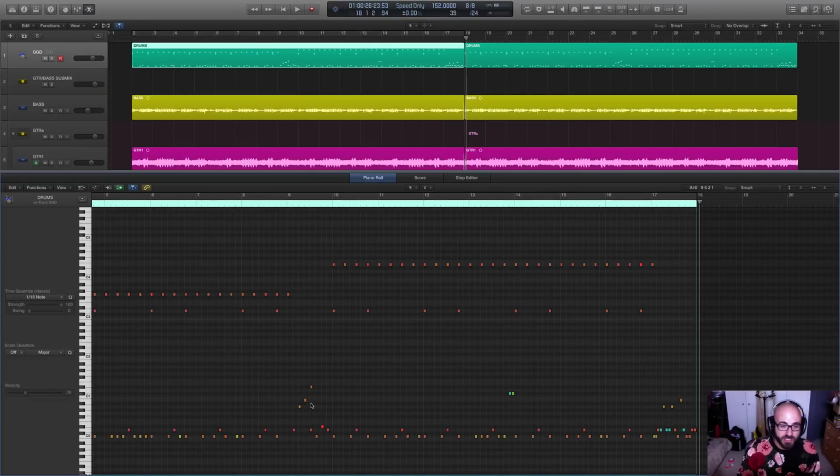So for me, the sweet spot with these toms is about 107. It's still a hard hit. Don't get the wrong impression. At that point, it's probably harder than most drummers play when they're actually playing. But it's still going to have a more natural resonance to attack ratio, which means that when you come to leveling them in the mix, it's going to be a lot easier to find the point where you can hear the attack and the resonance equally, and they don't sound like they're just being tickled. So here you can hear those tom hits in isolation.